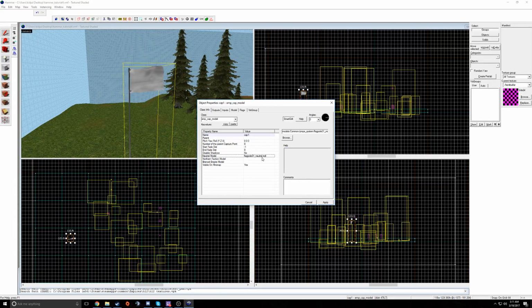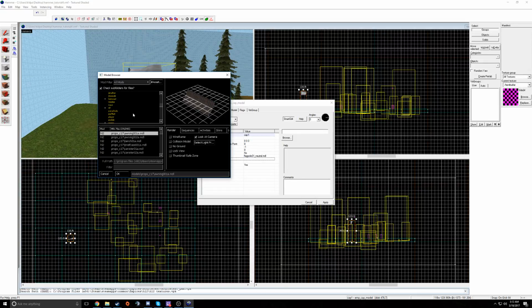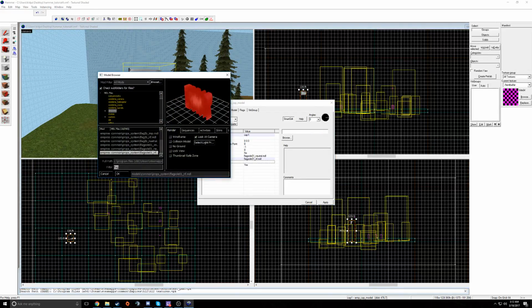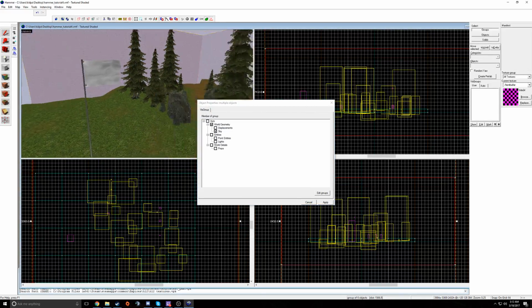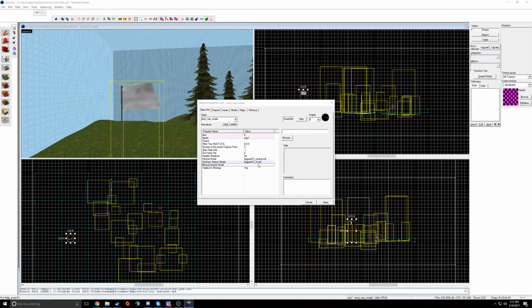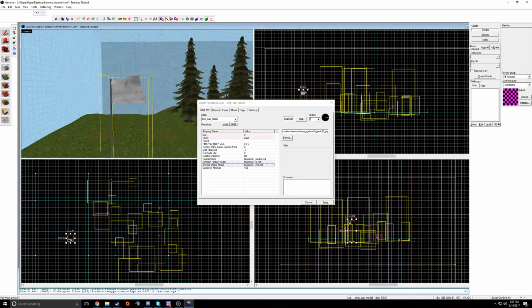And you'll notice that it has a neutral model, but no Northern Faction or Brunoti model. So for this you're going to have to go to Northern Faction, click Browse, scroll up to Common, and then scroll down or type in flag, and you'll notice here is the Northern Faction flagpole, and we'll have to do the same for Brunoti. But I have that weird glitch again, so we're just gonna go around, select some stuff, and there we go. Now you'll notice that it has an NF and Imperial flag model.